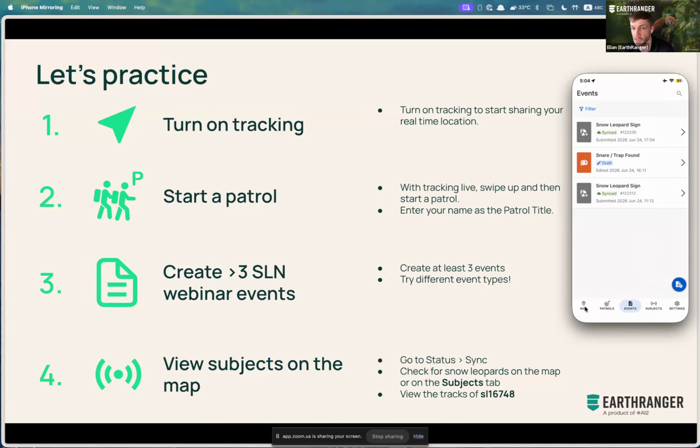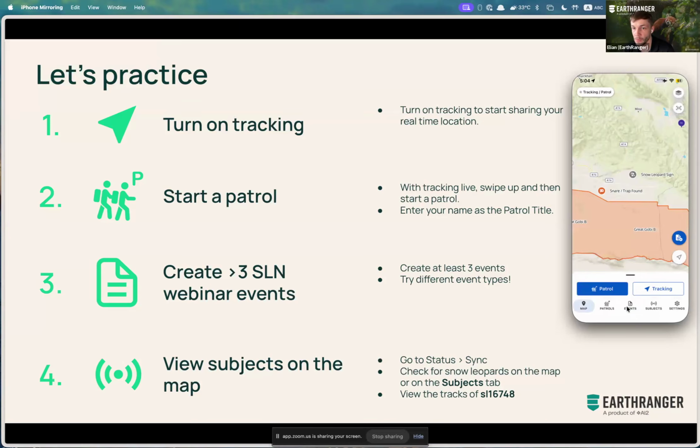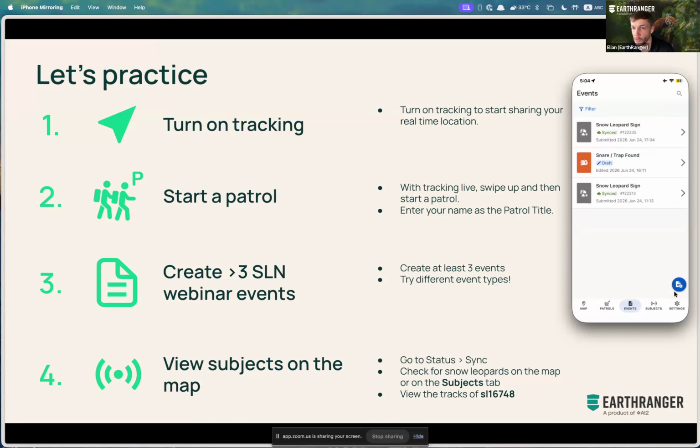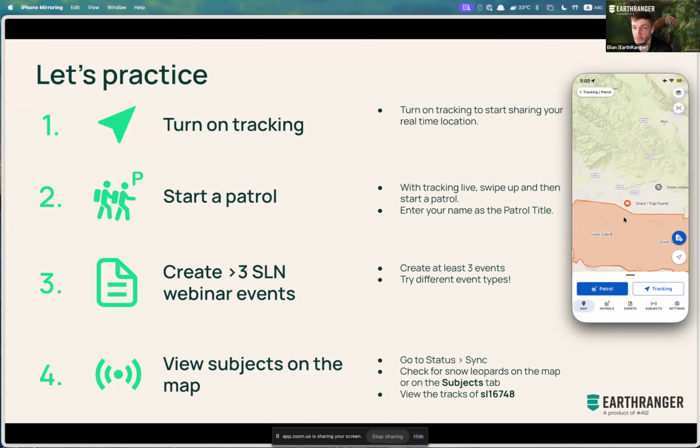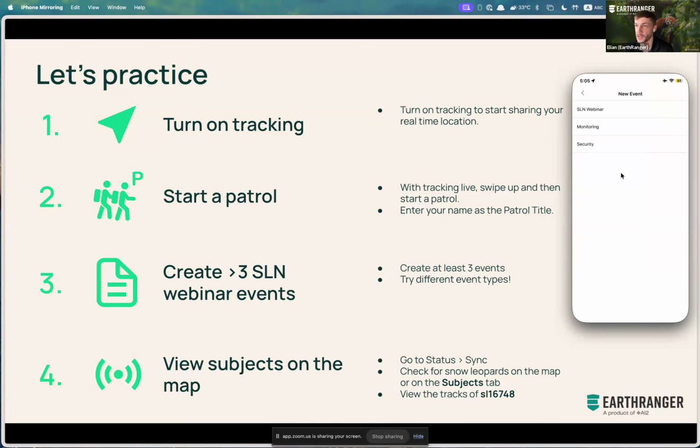The key is to come to either the map view or the events tab, and click that blue button in the bottom right. It looks like a document with a plus sign. Or I can just go to the map view, move around, and click and hold anywhere on the map and it will create an event at that location.